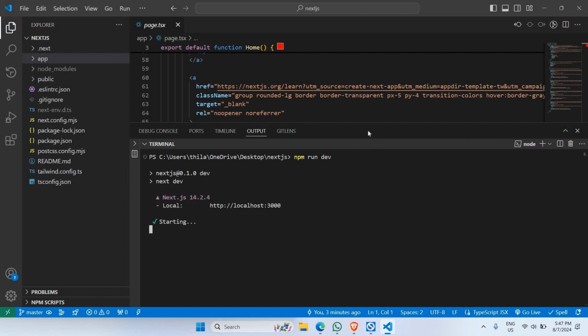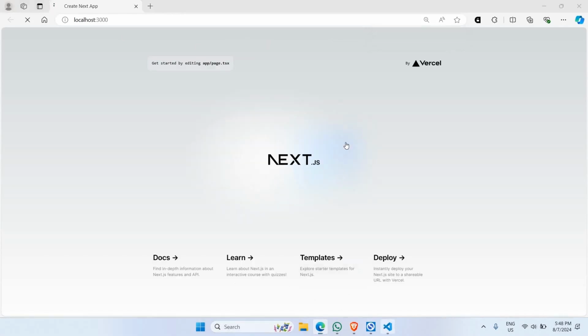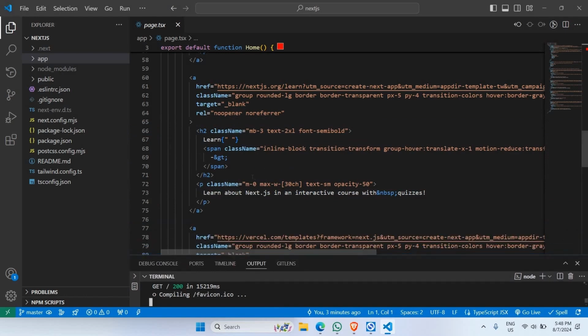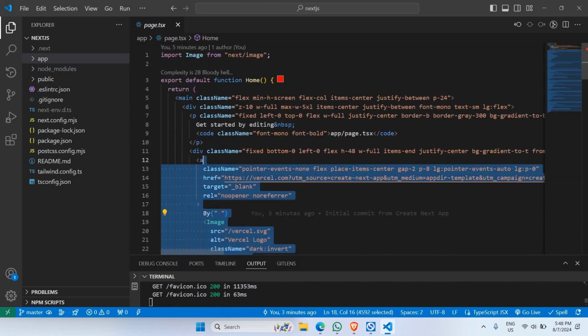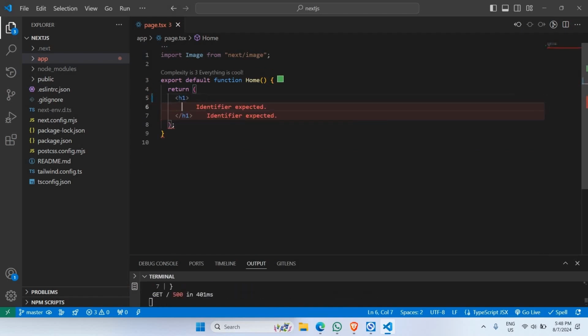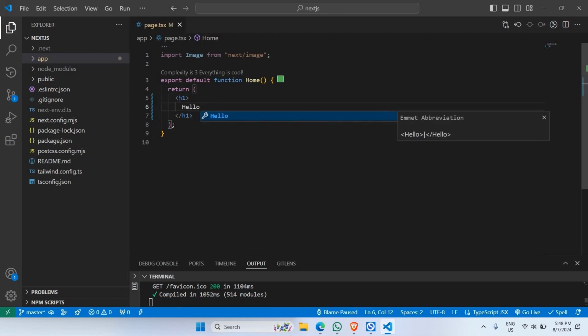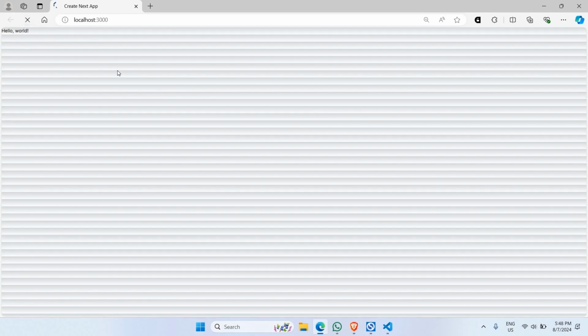There you go. So npm run dev would create this localhost 3000, and we can actually hold control and click on this, and this will eventually open localhost 3000. And there you go, guys. So this is the page, the page that uses this particular page.tsx file. And let's try to change this particular code. In this case, I'll remove everything, and I'll just use a simple h1 tag like this. And in this case, I'll say hello world, just like this. And let's see the outcome. And there you go. As you can see, I just need to make sure we refresh the page.